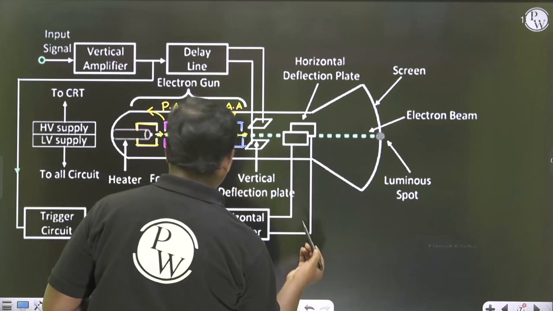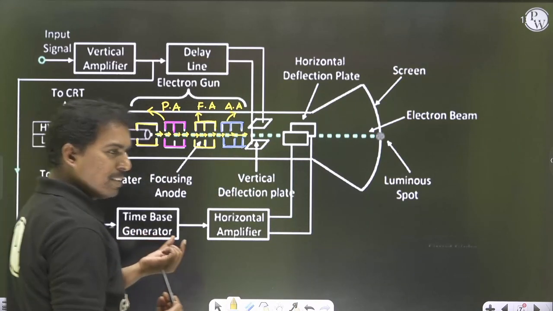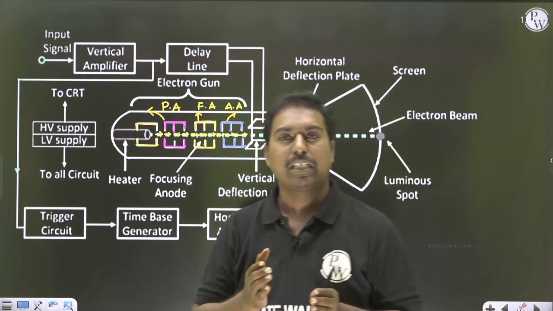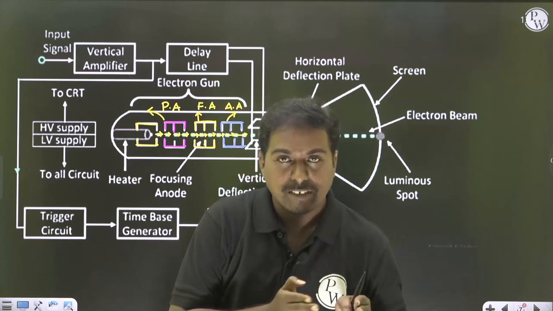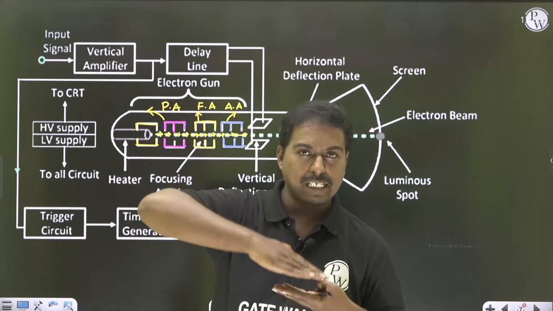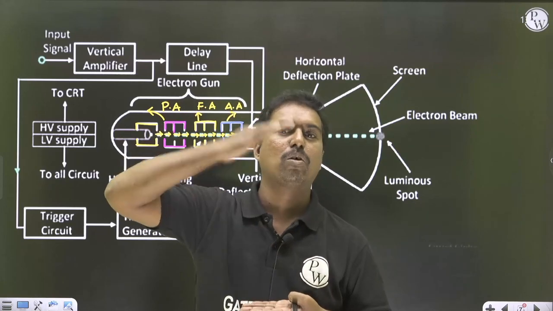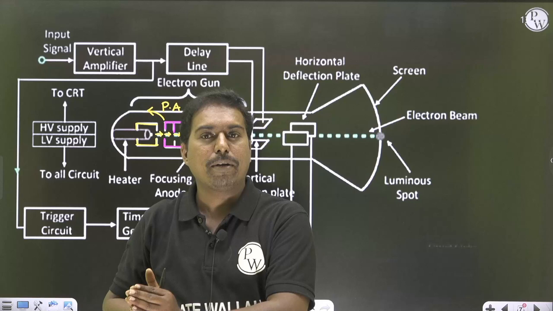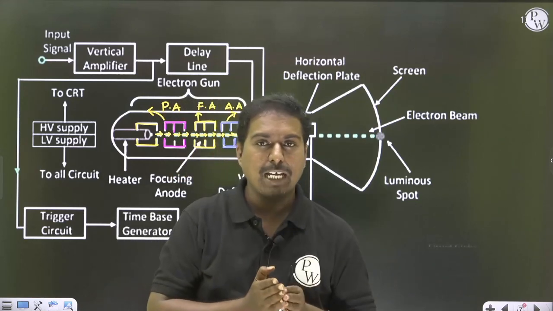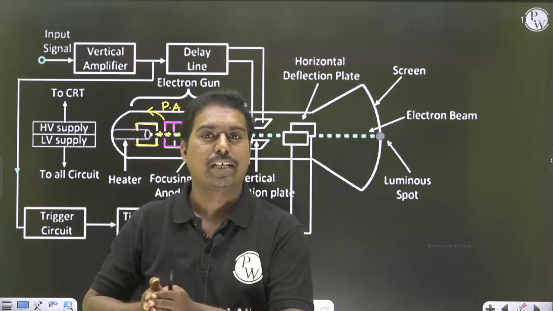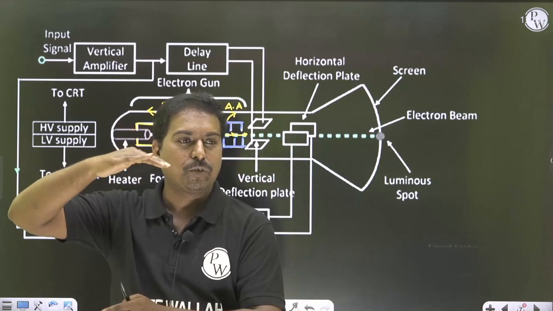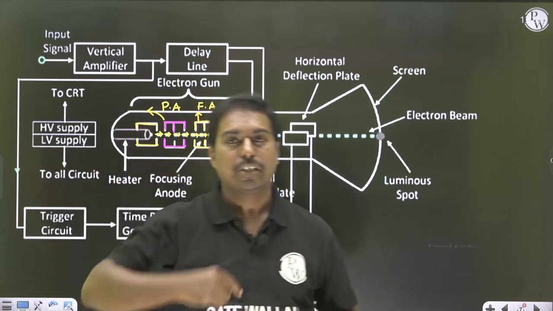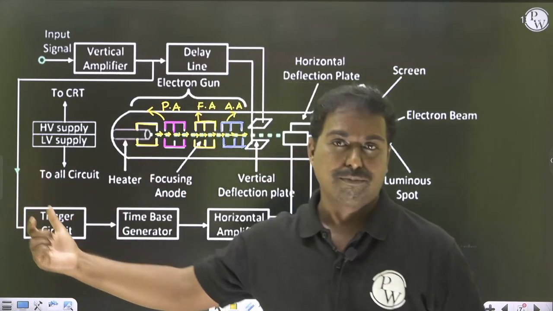These horizontal deflection plates are connected to a time-base generator, which gives a sawtooth waveform that delays the signal so that it can be traced. Because as long as the electron beam is oscillating vertically up and down, you cannot watch it in a signal format. That's why it is combined with a certain delay. As time moves from 0 seconds to 1 second, the signal amplitude is shifted to the next section, so that because of the signal delay tracing, you are able to see the continuous waveform.